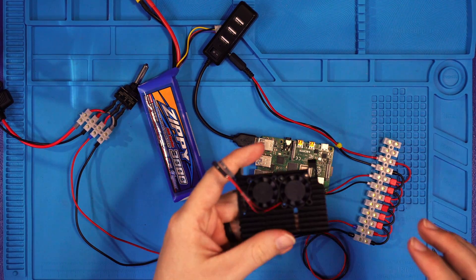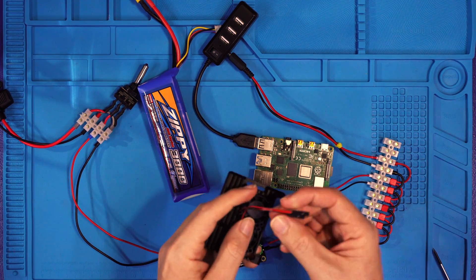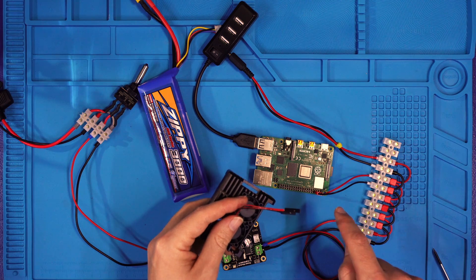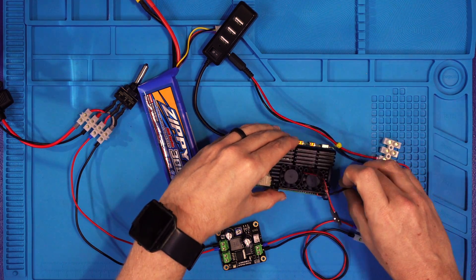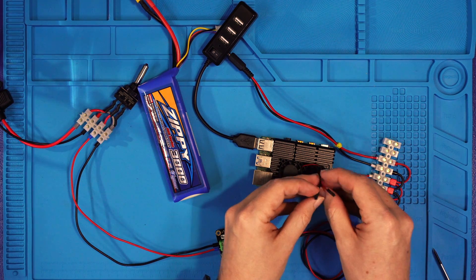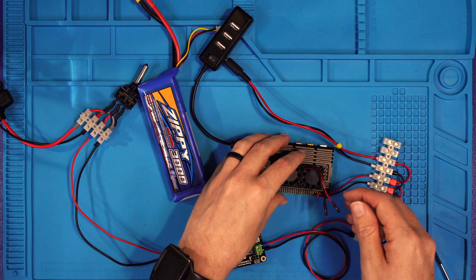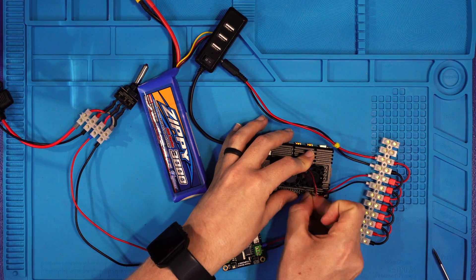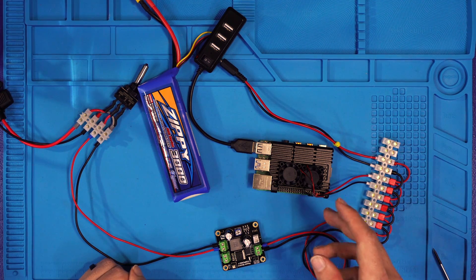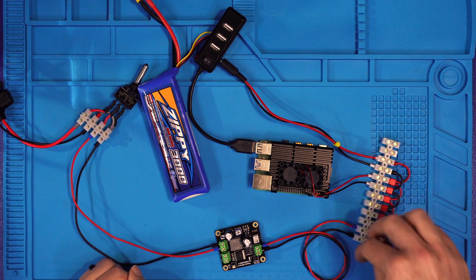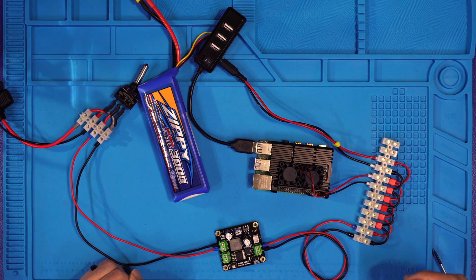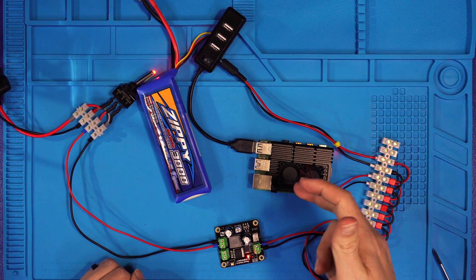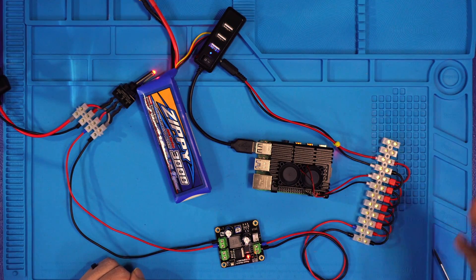One last little thing, this Pi case that I'll be using has this fan that came with a double female header, but the problem is we've already used our 5 volt and ground that are next to each other on the Pi's PCB. So in order to get this to work, I've pinched a couple of single female headers from a different cable that I had and stuck them on the end here. So we should be able to wire this in as well. My fans aren't screwed in yet, I'll be doing that when I properly install the case. If you don't want to split it up, you could also connect it straight into the regulator just like we have with everything else, but that seems a bit overly complicated. So let's just double check that we haven't broken anything. Fans are on, the Pi is on, USB hub is on, everything's working.